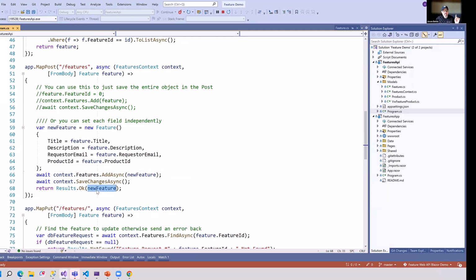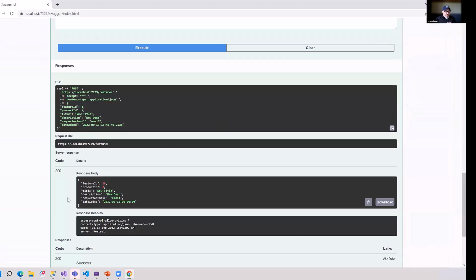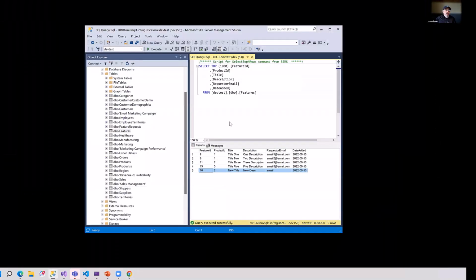But the key thing here is when I update the object on the client, I've got the new ID for this row, which is ID 16, which coming in, that ID was going to be 0. It applies to the database, I get that identity key and it returns back. So all this is important when you are creating your application. And that's how easy it is to do this from the Swagger. But now let's do it from Visual Studio Code.